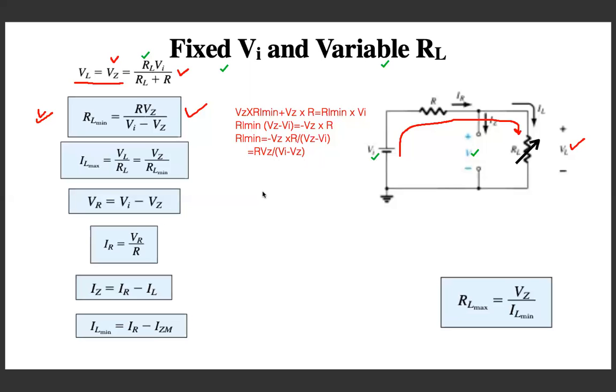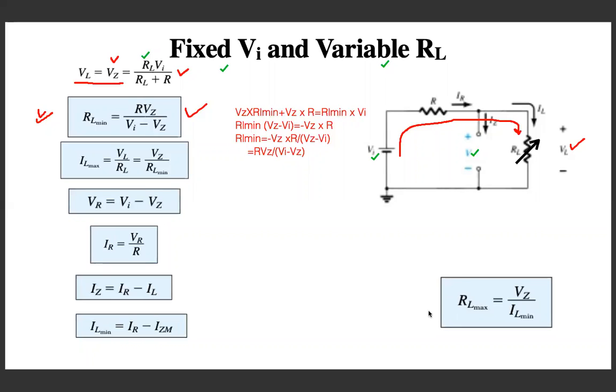Now let's move to the next point. The maximum current through the load resistance will flow when the value of load resistance is minimum. If we increase the value of load resistance, then the overall series resistance will also increase, and the current flowing through the load resistance will decrease. So the maximum value of current that will flow through the load resistance in this circuit is decided by the minimum value of the load resistance, because we are not going below that value. So that will be the maximum value of the current through the load resistance.